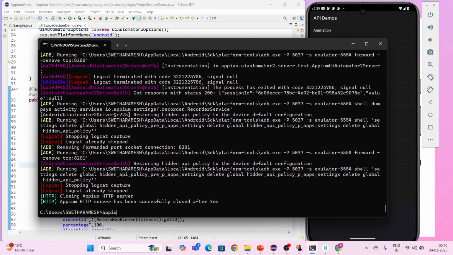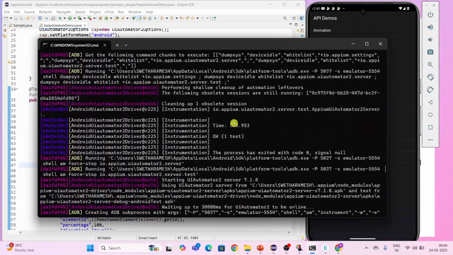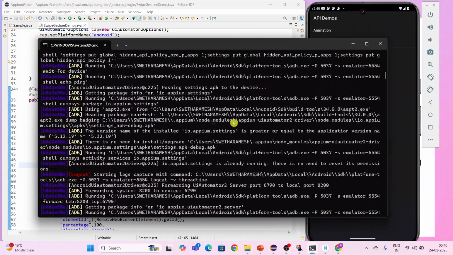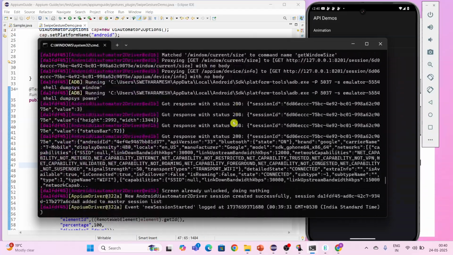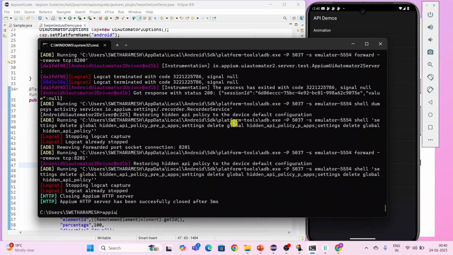Now we need to run the Appium. So previously we had run the Appium server without any flag, without mentioning any plugin here. That's why it failed. Okay, if you want this gesture to work, we have to use the gestures plugin here. So appium double hyphen use hyphen plugin, and the value is gestures. So we have to use this flag called double hyphen use hyphen plugin, and give the name of the plugin here.